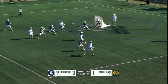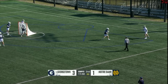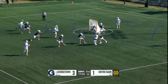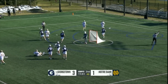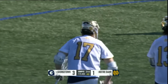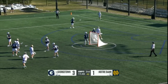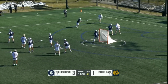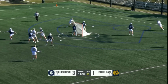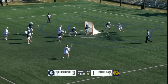Here comes Gray. We were talking about some of the Notre Dame assistants before the game, and Q talking about this second midfield line and Gray's experience. He shoots, bounces it high, and Seymour, the type of player he can be. Number 26 in white, Riley Gray, 6'4", grad student from Long Island. Certain calmness. He scored 16 goals last year? Jalen Seymour, a junior now at 6'4". Loads of potential. Number 26 in white, he's on the cusp of being great.